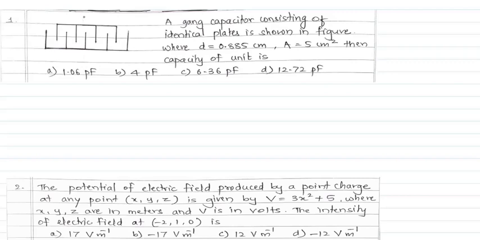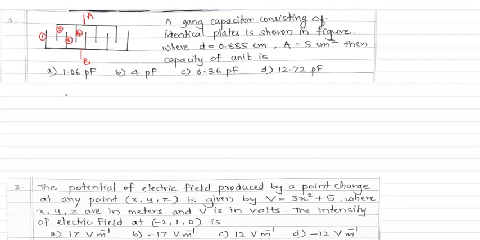Now in this figure, I will take this as end A, this as end B. If you observe, alternate plates are connected to other ends. So first this is connected to B, then the second is connected to A, the third is connected to B, again the fourth is connected to A. Like this, alternate plates are connected to each other end.